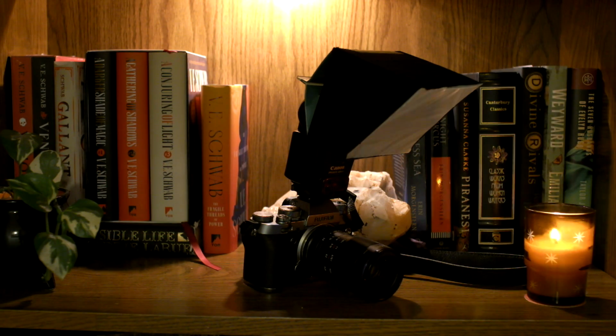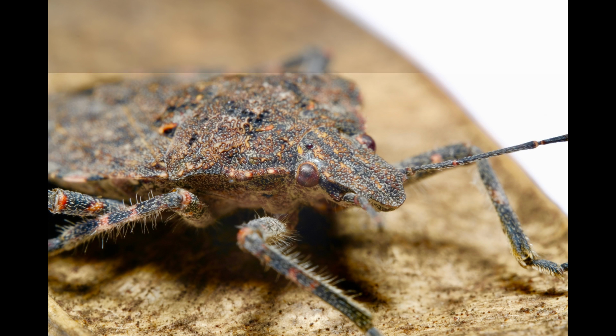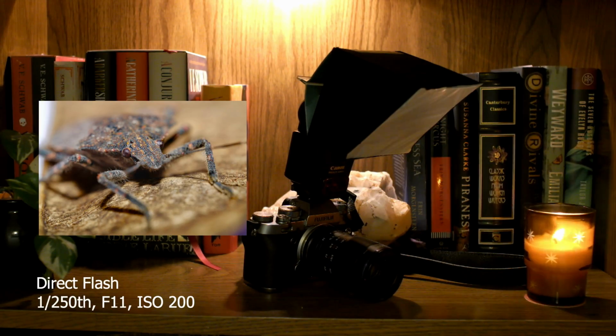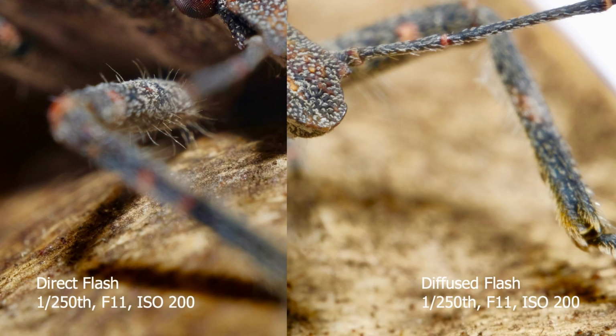Okay, so now the moment you've all been waiting for. What does the bug look like with my milk carton diffuser? Here it is! Yep. And here it is with a little bump in the edit. It looks pretty good. So here's the flash photo, next to the flash photo with the milk carton. What's the difference? Well, the most obvious difference is how the shadows are weaker.